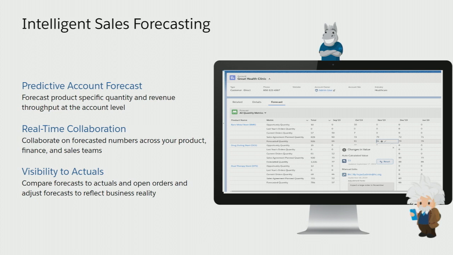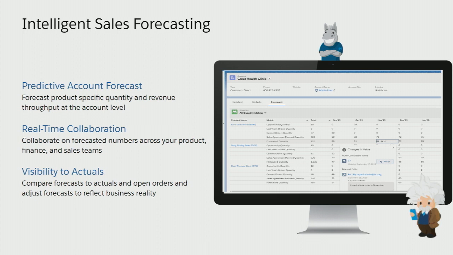And with intelligent sales forecasting, you get a very intuitive and easy to use UI where your sales reps and your sales teams can go in and really lay out a statement of that forward-looking sales projection. This is also a very collaborative environment, so sales teams can also collaborate on specific numbers within that overall forecast. There is an audit trail that can be enabled where you can see when numbers changed, who changed the numbers, and so forth.